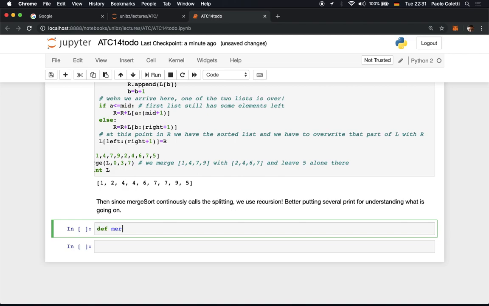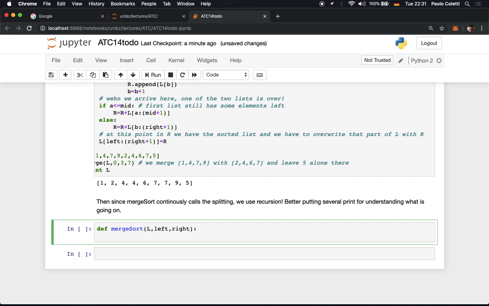Def merge sort L. This procedure applies merge sort to L from left to right.